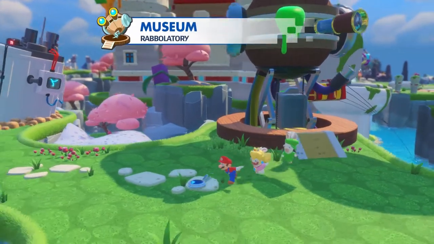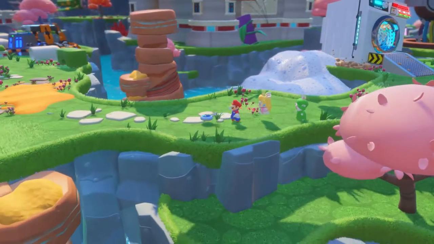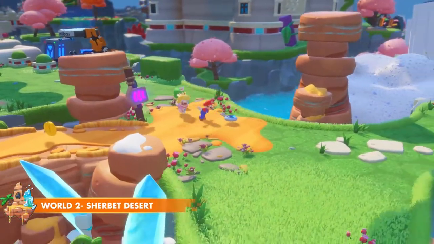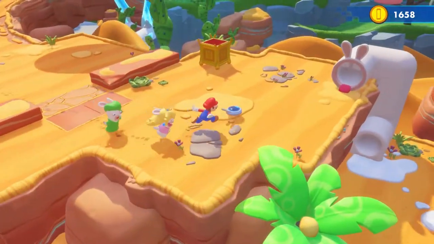There is also the ability to replay any story chapter you want for better ratings. That's what you do with the washing machine. You can go and scan in some amiibos, which are over on the left there. And there is also a co-op campaign, but I don't have any friends, so I wasn't able to particularly check that one out. But it's there.